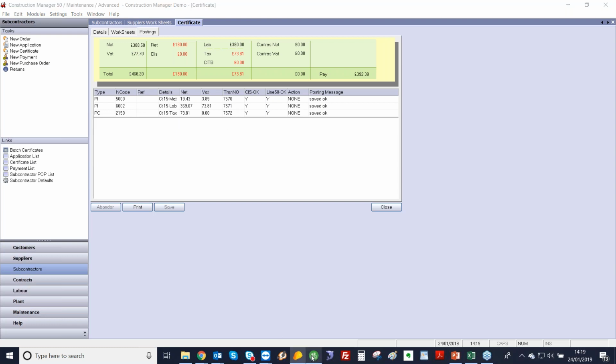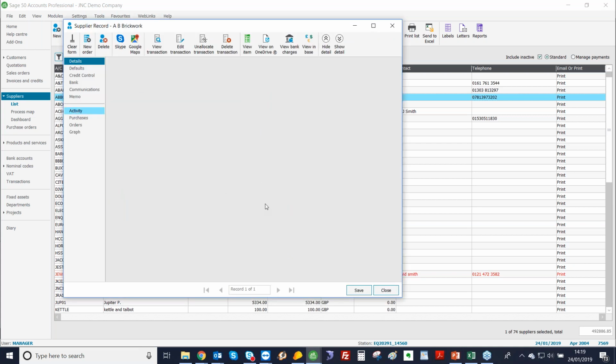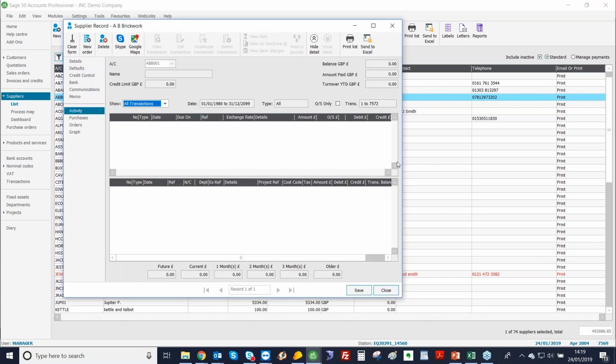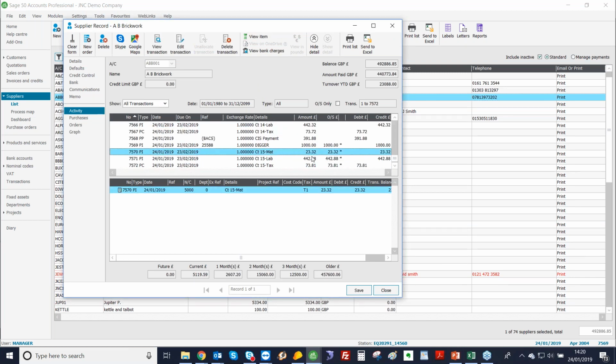So that when we look into Sage and I pick up my subcontractor, I could have looked at this in the transaction list, but these ones that we've just done a moment ago, we've got our material, labor, and CIS tax on here.